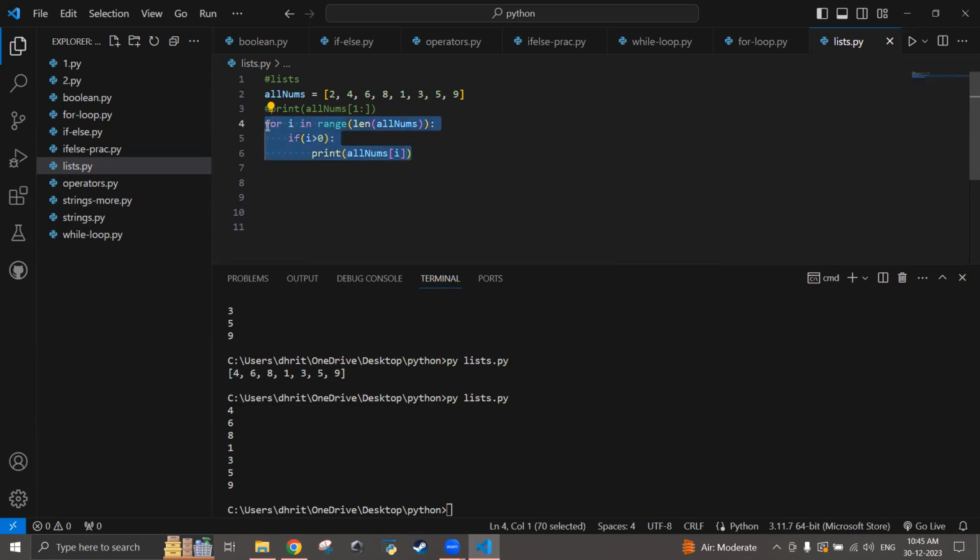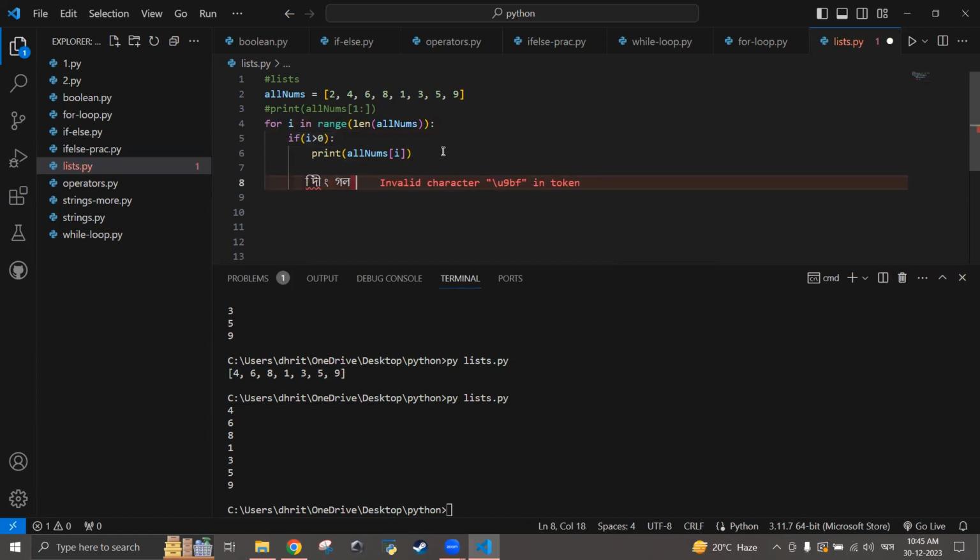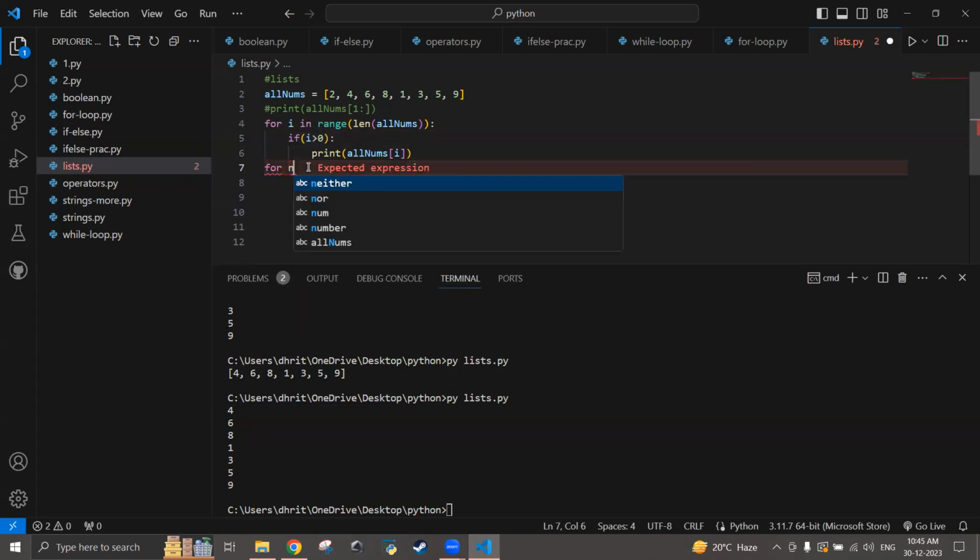Any other way can be done too. We'll see that again when we do enumerate. When we do that, I will show you how. The normal looping, for num in all nums, doesn't give us the index.